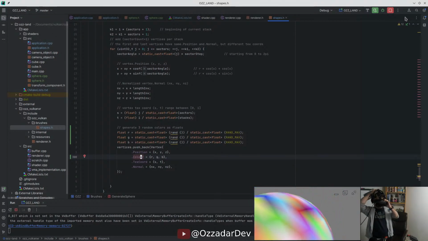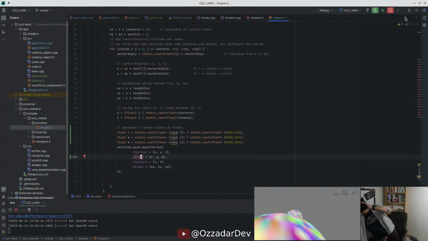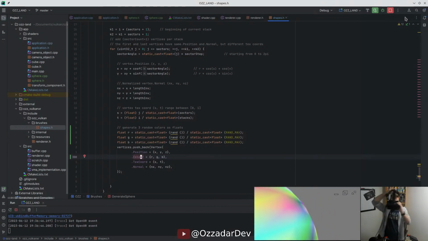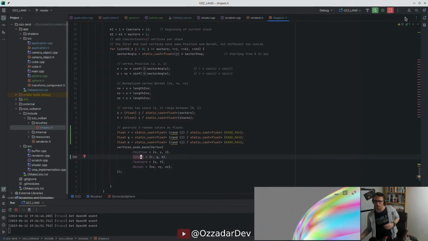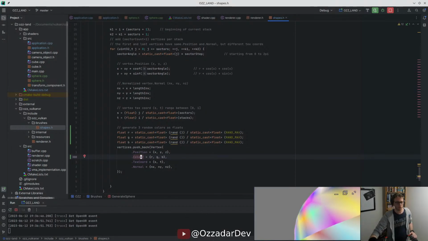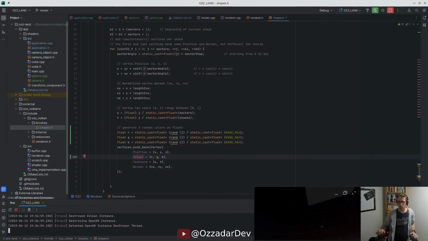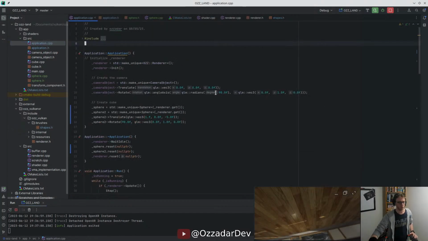All right, there we go. Now we got some trippy colors going on. All right, we got colors. Now let's move these around, make them smaller.